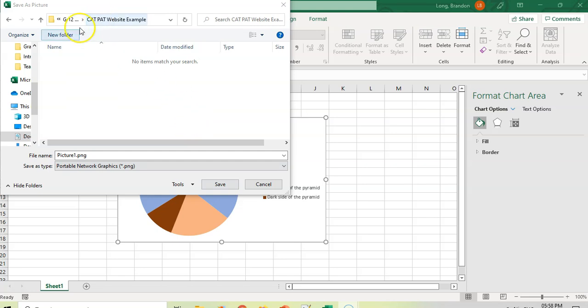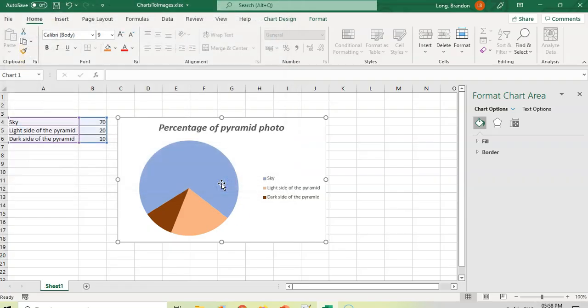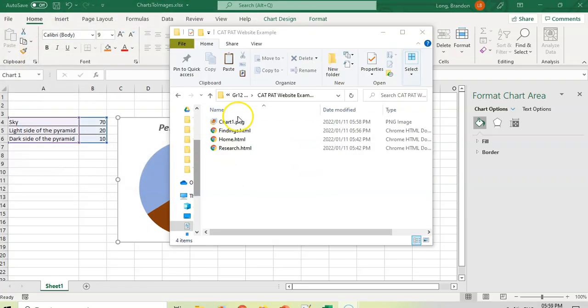So I've gone to my folder. Now you'll see here it's saving it as a PNG. Take note of that, because you need to know what to refer to the chart as. And you must give it a name. I'm going to call it chart one. You can give it a better name than that. So there's chart one PNG. I'm going to save it in that particular folder where all my website stuff is. Okay, so there are my HTML files, and there's the little chart that I've got. It's in the same place, so I know that it's working.